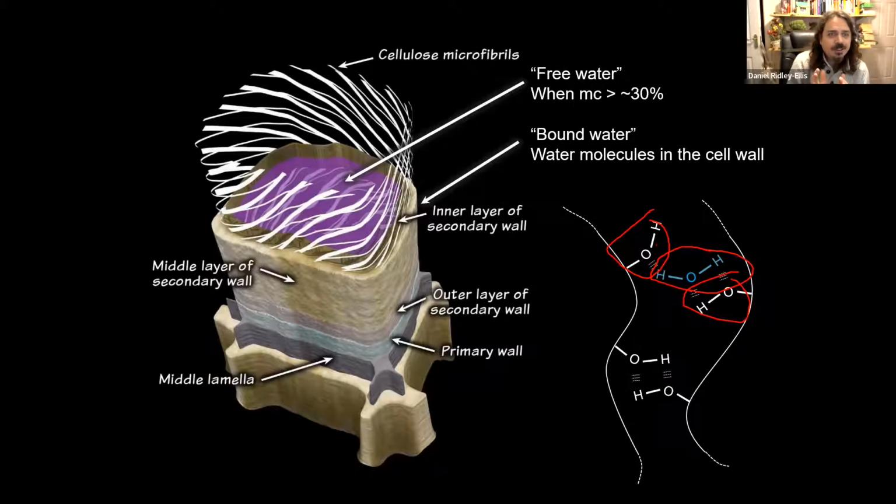So that's why when wood gets moist or dries, when the moisture content changes, that you get that shrinkage and swelling. It's atoms, molecules of water that are within that matrix of polymers within the wood cell wall. And that's as well why wood stiffness, for example, increases when you dry it out, because you get more hydrogen bonding between the wood polymer molecules themselves rather than having water molecules in between.